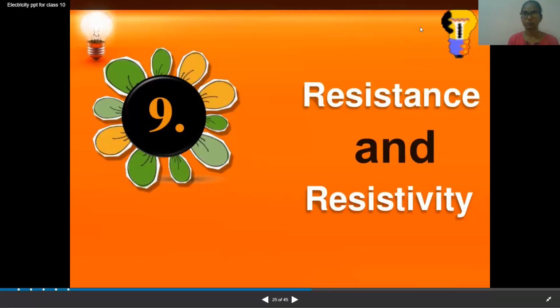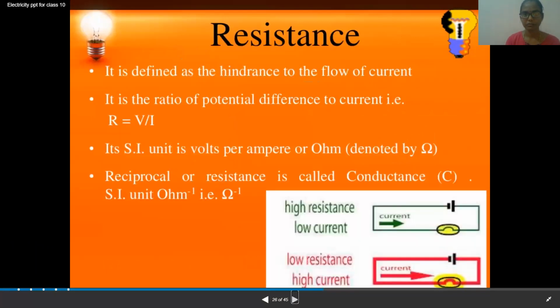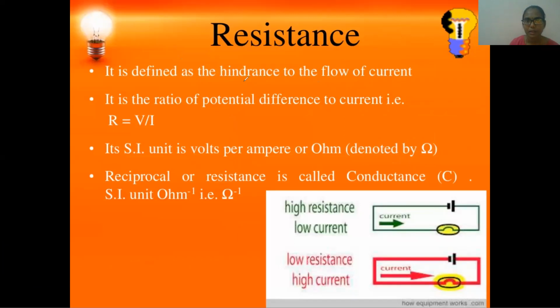After this, in Ohm's law we take V is equal to IR. Then what is that R? R is the resistance and resistivity. So how are you going to understand these two words, resistance and resistivity, in this slide? Let us see. First of all, what is resistance? Resistance is defined as an adherence to the flow of the current. Adherence means opposition, the opposition offered by the material to the flow of current. That is what we call the resistance of that material.